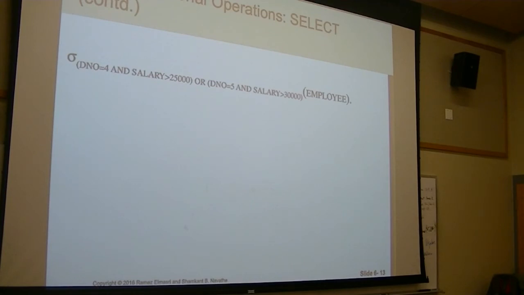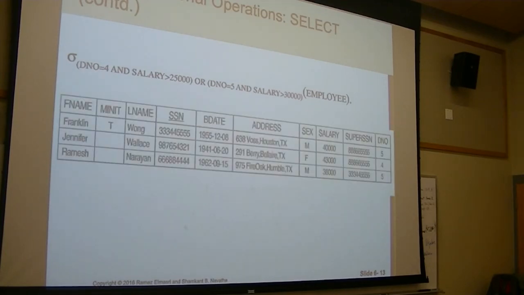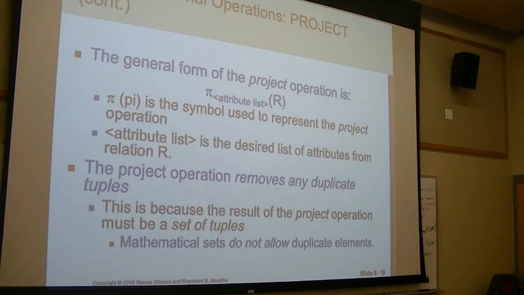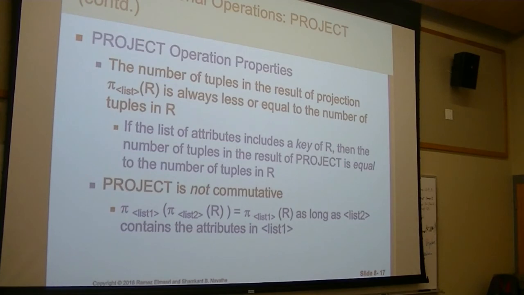We can do a lot of things using this selection operation. So output will be like this one. But all attributes will be returned because we do not limit the attributes. So all the data will be returned like this. Okay? So what if we want to restrict the attributes? Attributes can be limited by the project, like this one. We can give the list of attributes as a subscript of the project operation. So it's always the same thing: the input is a relation, the output is also a relation.